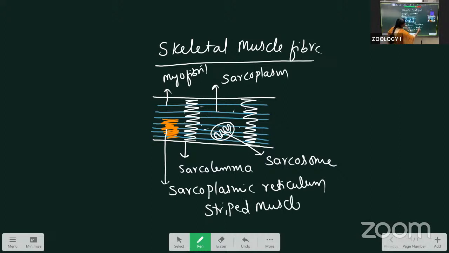With the animal conscious, they can work. That's why we call them voluntary muscles. It means that with the animal conscious, they can move. Clear? This one is about the skeletal muscle. This one is also important.